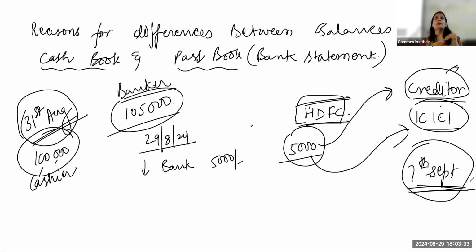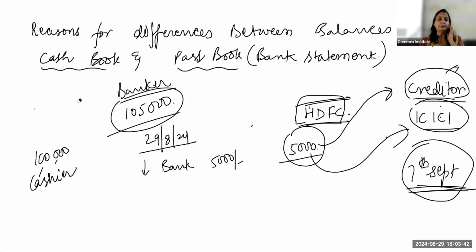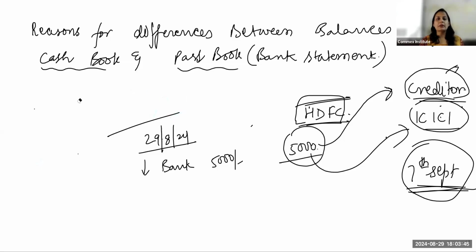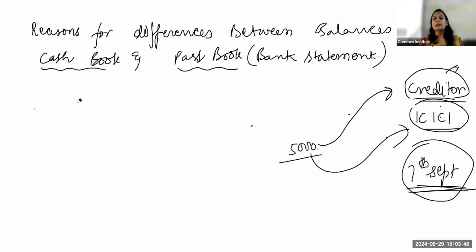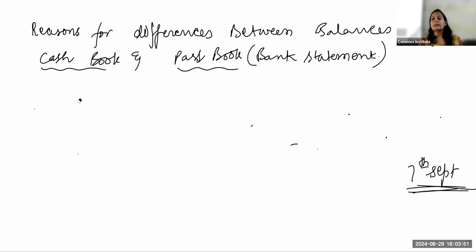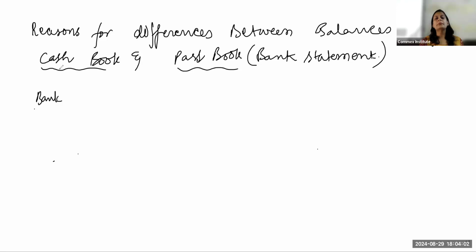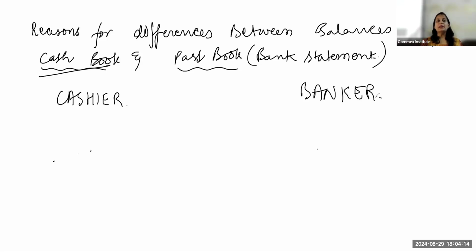Now see, I'm talking in terms of deduct, and he has not deducted. So we have to understand it in terms of debit and credit also. This story is clear. Now see what will happen. There is one problem: my banker and my cashier maintain my bank account in the opposite way. I'm talking about my cashier, or the account holder himself, and one is the banker. Now timing difference तो हम उसके बाद आएंगे.